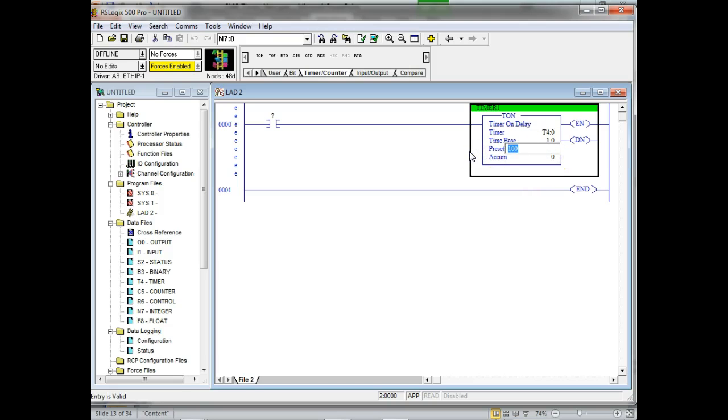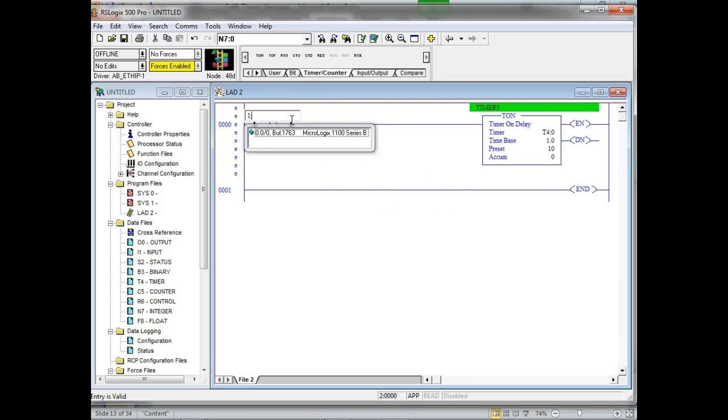So let's not do it that long. Let's do 10 seconds, with a multiplier of 1. Now I think on the 1000s the time base is fixed, and I can't remember what it is. But if it's fixed, it's probably 0.1, because if it was 1, you couldn't do milliseconds, right? So I think it might be limited to 0.1, and then you're going to have to multiply everything. If you wanted it to time for 10 seconds, you would put in 100, right? So here's my preset, here's my accumulated value. It's an on-delay timer.